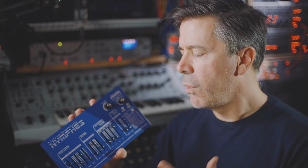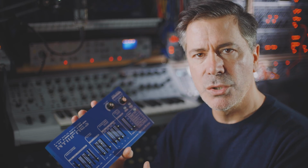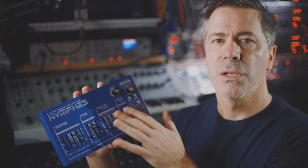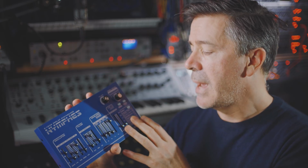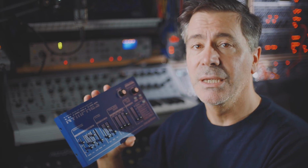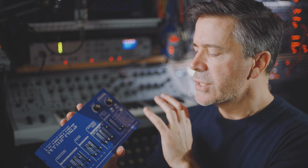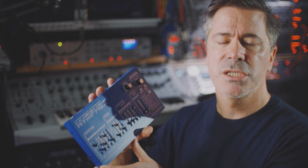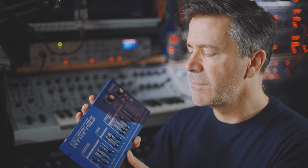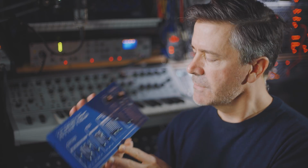So you have 4 modulation sources in total that are global, and with those modulation sources simultaneously you can modulate pretty much any of the parameters that you see here on the front panel, and you can modulate some parameters that you can't see here on the front panel. We'll talk about that a little bit later on. So modulation capabilities are amazing with the Nymphes. You can create some incredible sounds. From a sound design perspective, it is an incredible little box of tricks.